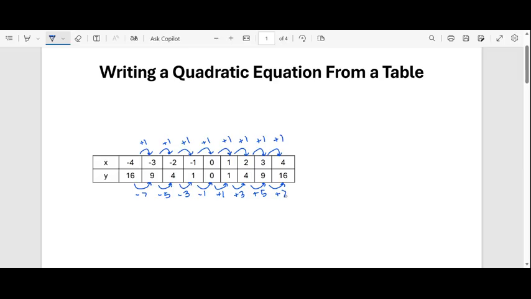This doesn't seem to follow a consistent pattern, but you can see there is a pattern on the numbers on either side of my center value. So what I'm seeing here is this center value is my vertex. And I know this is not absolute value because if it was absolute value, the numbers from here and here would be the same because I'm going up by 1 here. So I think this is quadratic.